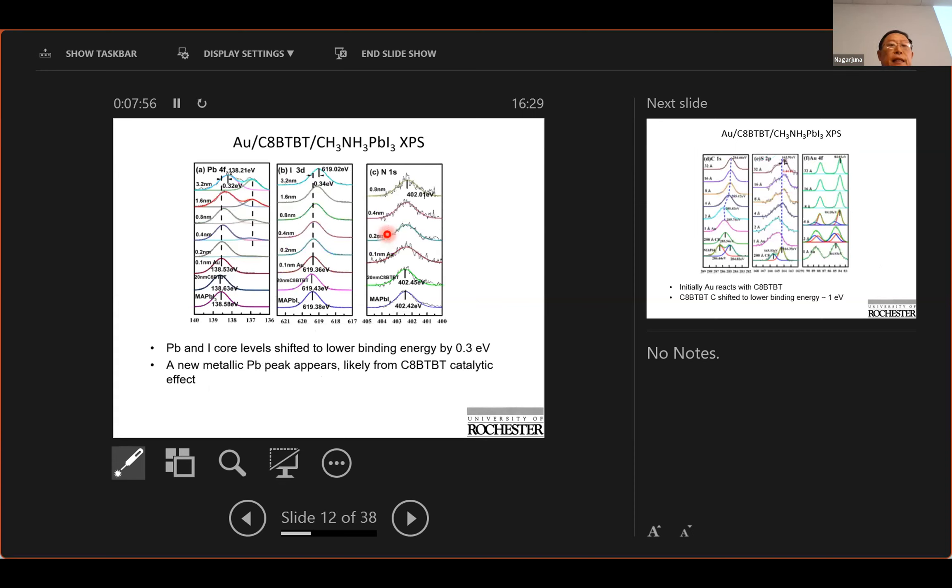If you look at what happened underneath gold then we can again use our XPS to look deeper and here is the lead and iodine core levels from perovskite which shift to lower binding energy by about three eV. That means everything moves upward and then on the other hand we can also see there's a new peak of lead appears which actually is due to metallic lead. So what this tells us is after putting gold on top of these two layer system, actually perovskite got a little bit decomposed. We have studied putting gold direct on perovskite, there's no such a reaction so this reaction is catalyzed by CABTBT.